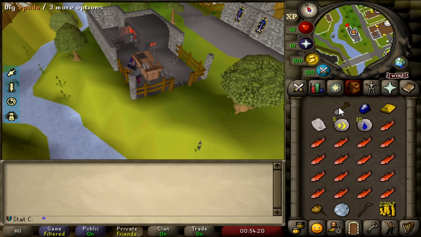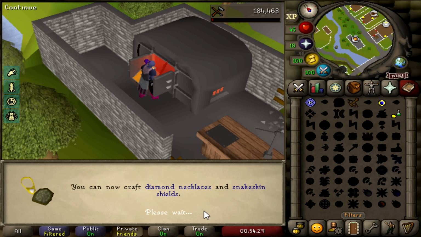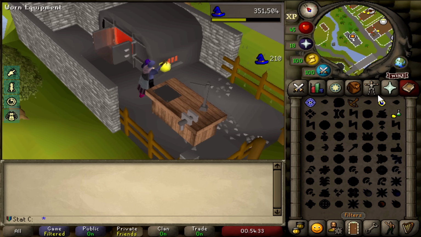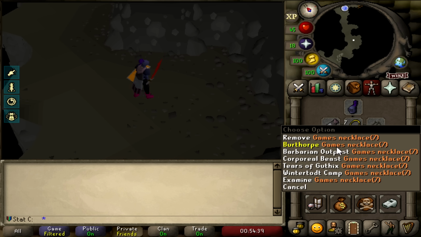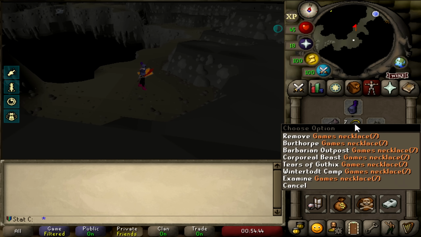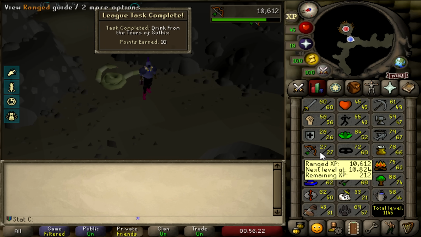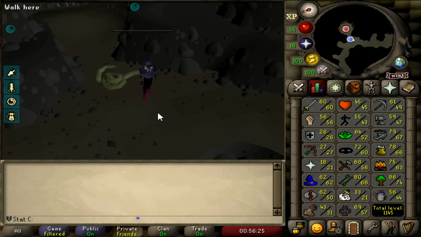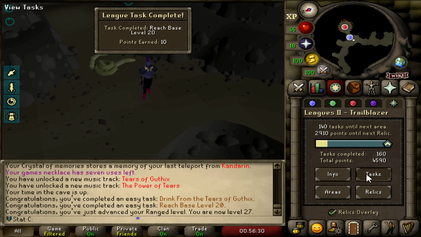Before I forget, I'm going to make a games necklace real quick. Not only will I get 56 crafting right there, but now I can enchant the necklace and we can actually go to Tears of Guthix. I can also use the Barbarian Outpost for a task later on when I complete the course there. So it's just a good necklace to have. Honestly, that was sick. We just got 27 range because it goes to your lowest skill, right? And then that's also base 20s. So yeah, that was actually kind of epic.